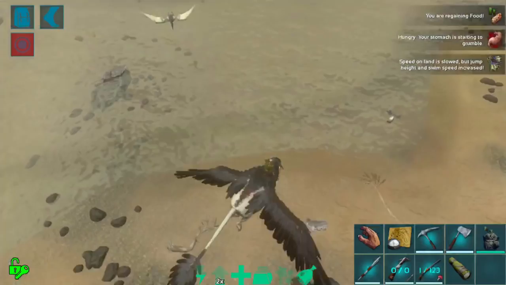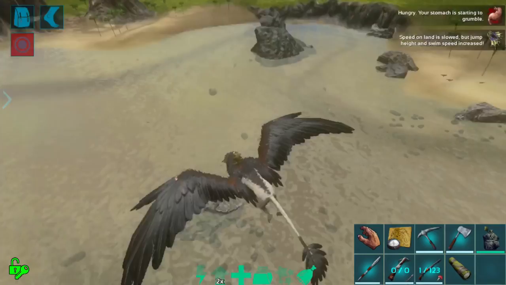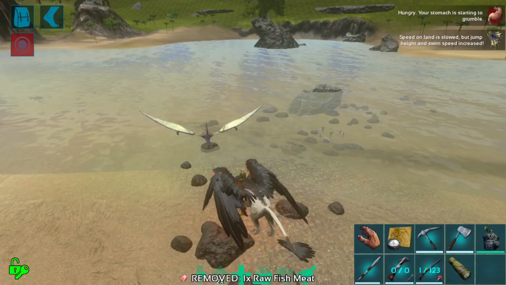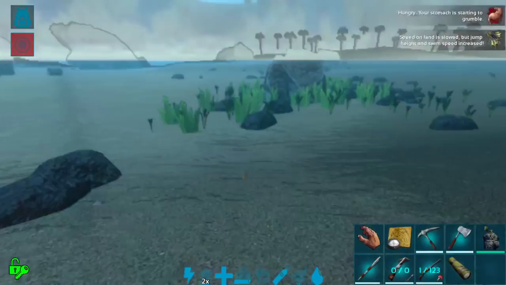All right, so I did see an otter over here earlier today, so hopefully it's still here. I think I see it in the water. They are so, so small that it's often very difficult to see if you've actually gotten one. All right, so let's go ahead and I already have that. So let's go ahead and transfer some fish meat as well just to make sure we've got enough here. Okay, put that away. I probably won't need it, but we'll see.